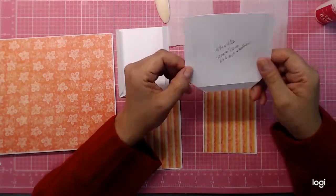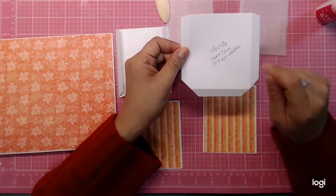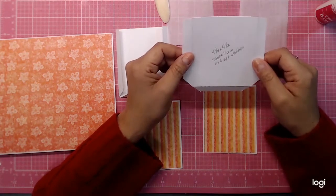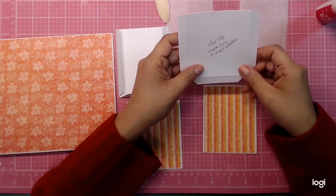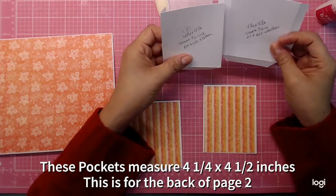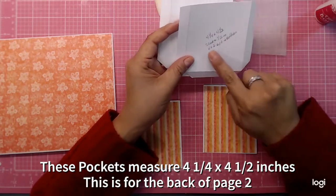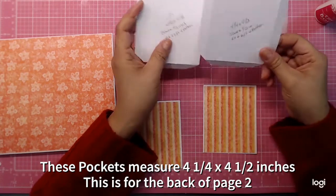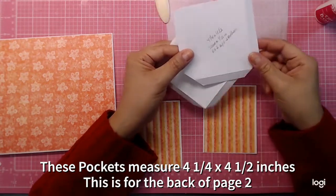So, okay, these little pockets are going to be 4 1/4 by 4 1/2. I think I told you before that they're 4 1/2 by 4 1/2, but they're actually 4 1/4 by 4 1/2. I apologize for the miscalculation there. So you'll still score a 1/2 inch on your right and left side and then the bottom. Once you're done, you'll go ahead and cut where that crisscross is.